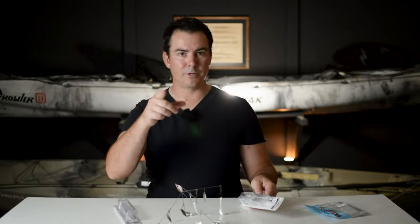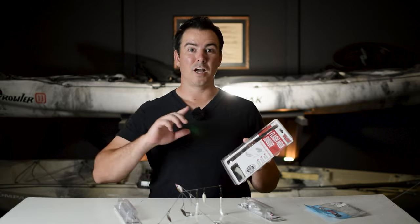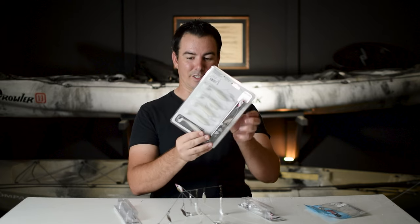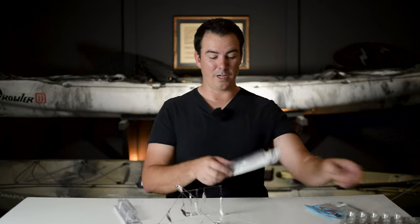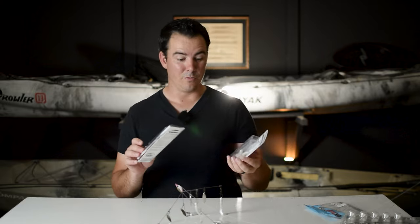I didn't get a chance to use the 3-wire one but the 5-wire one was tearing it up. I do like the way it's packaged — you can actually keep it in your tackle box. So this is the other one — I've used this one before, I'll link a video to that. That was pretty epic. But see how big of a package it is? Because it's got these bigger swim baits, it's really hard to fit in the tackle box. I really like how they package these smaller ones with the grubs. Works out really well.